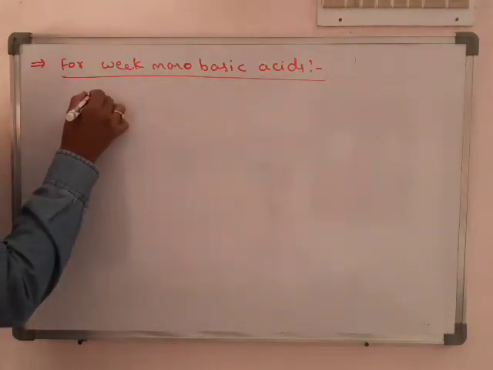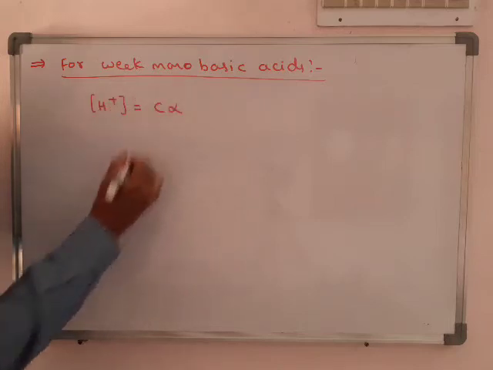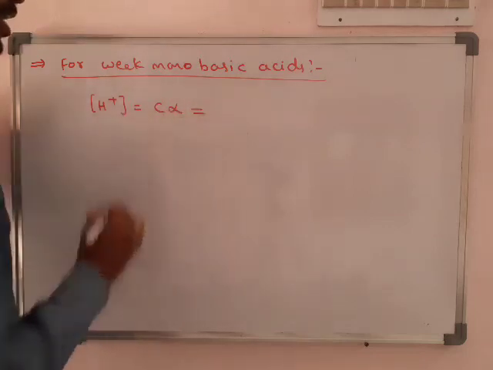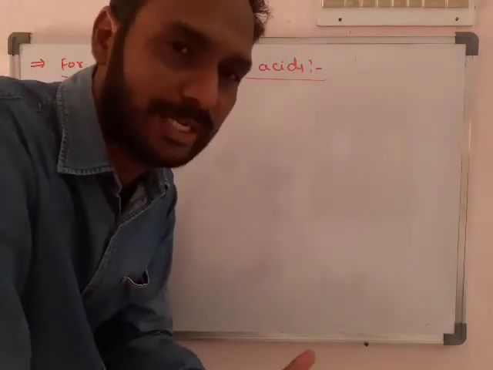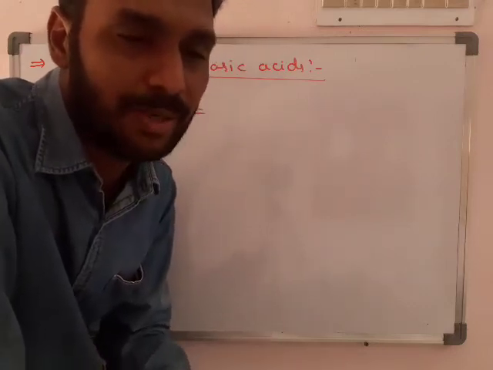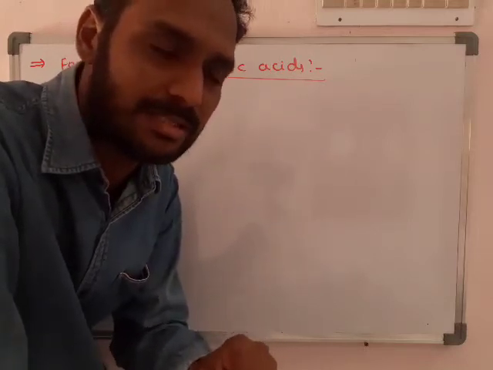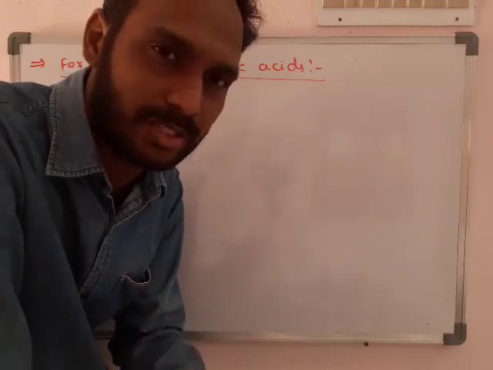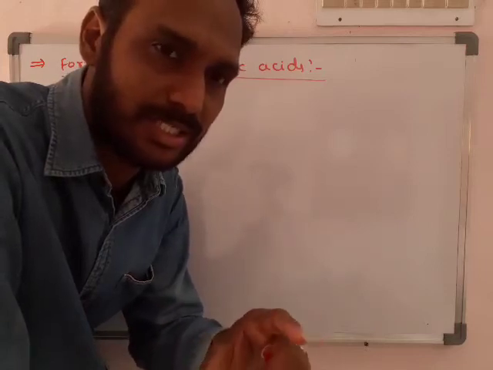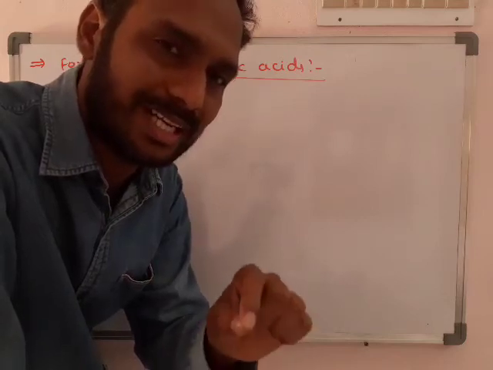What is H plus? We know that for weak acids, H plus equals C into alpha. For strong acids, H plus equals the direct concentration, and if basicity is 2, we take 2 into concentration. But here it is given weak acid. So what is the criterion? In a weak acid, we can't directly take the acid concentration. We also have to consider the degree of dissociation, the percentage, the extent of dissociation.